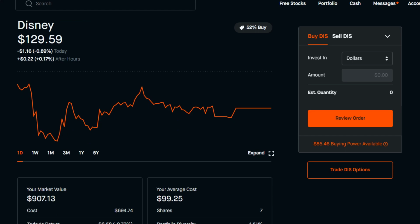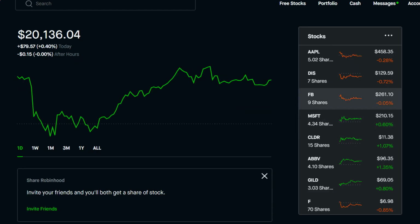I think this thing has a lot of room to run forward, right? So a lot of room to run forward in my opinion. So I'm pretty excited to see where this thing goes. And I think we got room to run. That's all I can tell you. So I'm not buying anything quite yet on that.